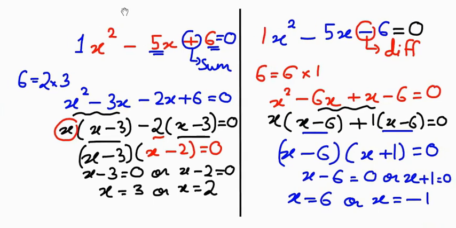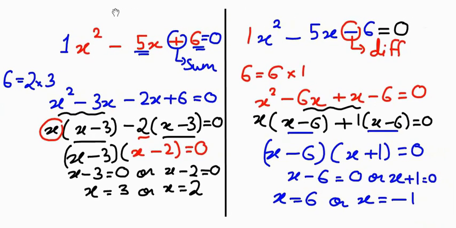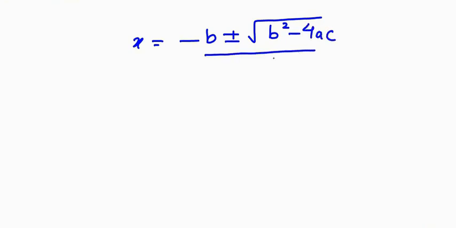Now, this is not the only way we can solve a quadratic equation, and definitely all the numbers can't be factored. So another way to solve the quadratic equation is by the quadratic formula. This you can directly learn. The quadratic formula is x is equal to minus b plus minus under root b square minus 4ac upon 2a. This is for the general form of quadratic equation, that is represented as ax square plus bx plus c is equal to 0.